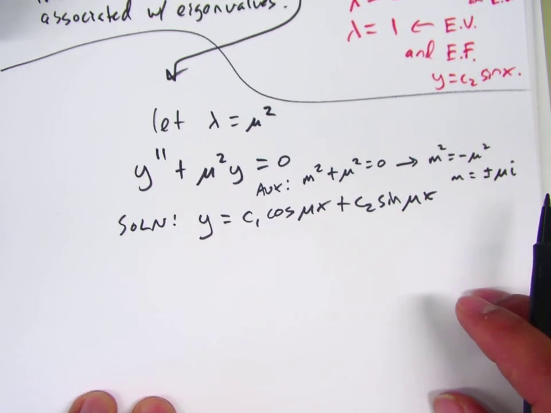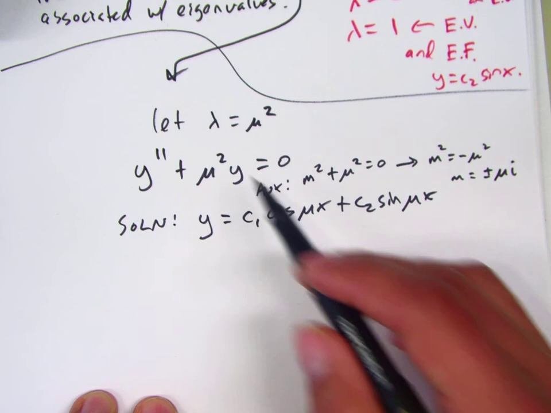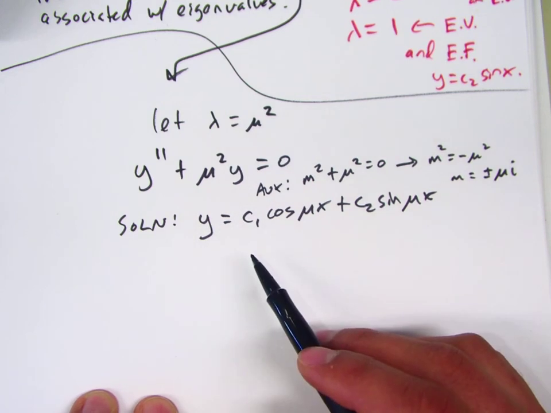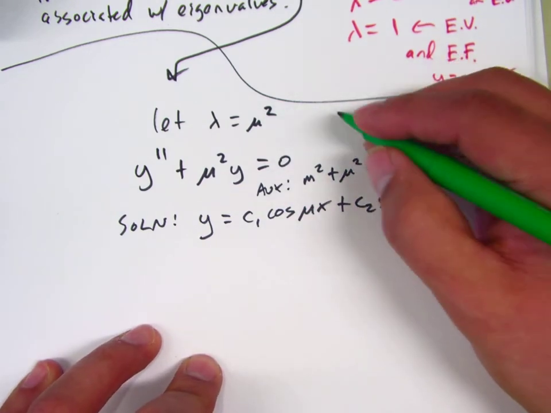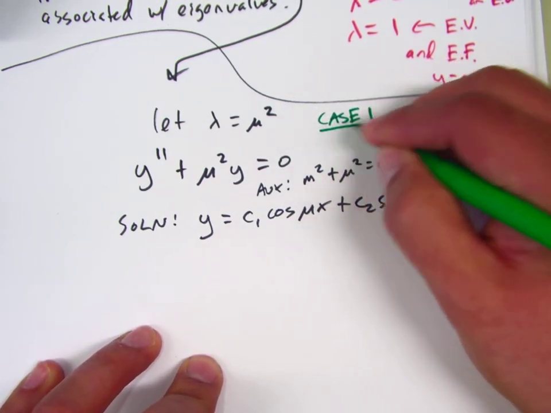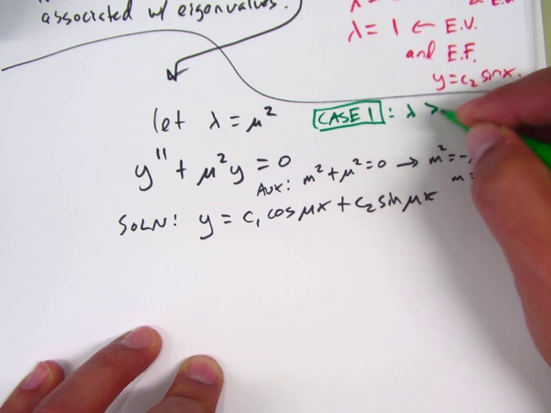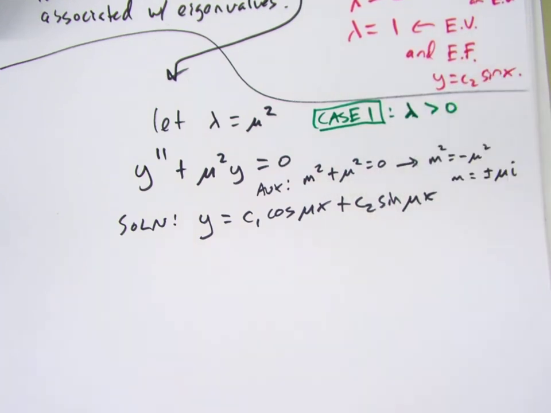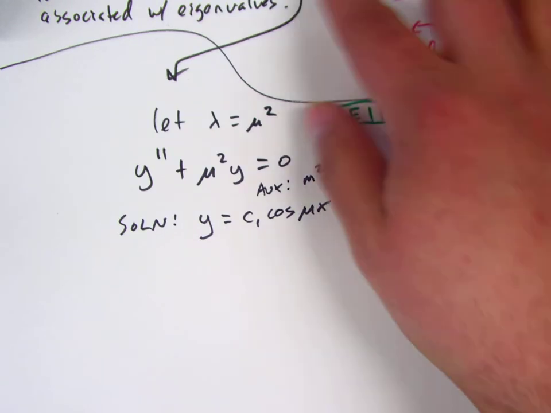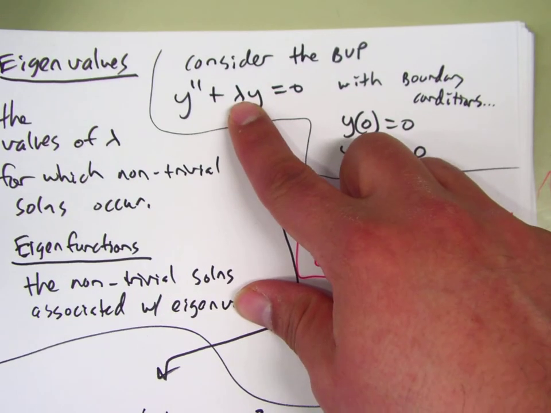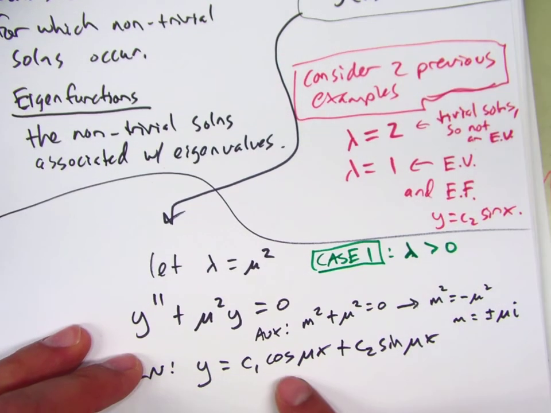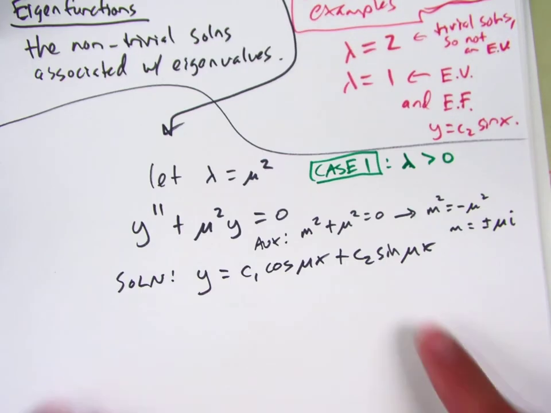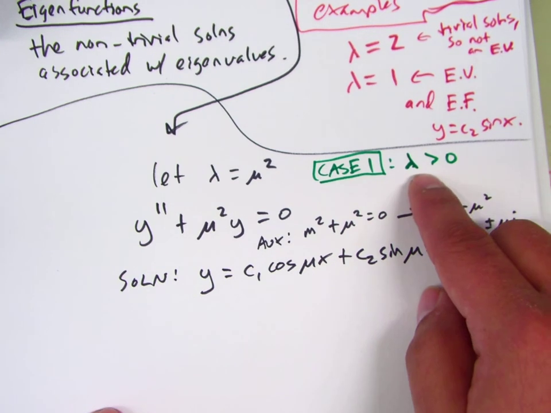By the way, I forgot to write this down, and this is very important. This is the first of 3 cases. I'm assuming here that lambda is positive, so something greater than 0. Otherwise, what I'm talking about doesn't make sense. We wouldn't get a cosine; we wouldn't get the solution otherwise. Okay? But now let's go through and figure out, if lambda is greater than 0, what transpires.